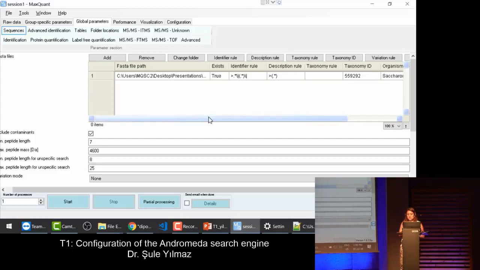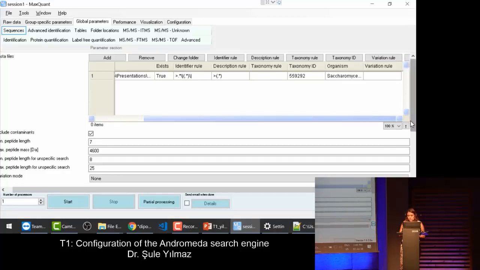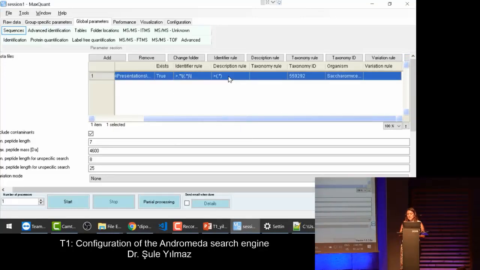And then we could check here, there's this test. We select the FASTA file and go to the test button next to the identifier rule. Did you find it? Because I read it small, so you can.